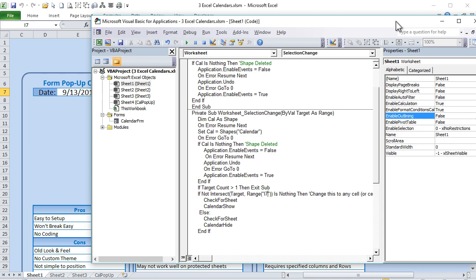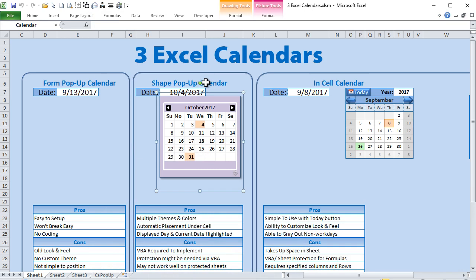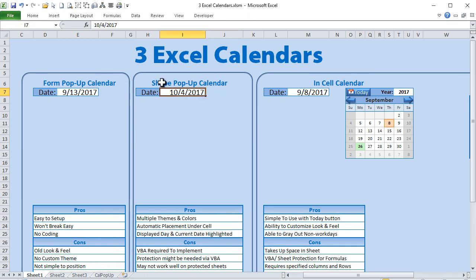One of the issues that could be a possibility is that this is shape-based, so if the sheet is not protected, it could be deleted. But I have written some code on this, so that if it does get deleted, it gets restored automatically. I'm going to go ahead and press the delete key. Okay, it's not there now. It's gone. It's off the sheet completely. However, if you click anywhere else, you see that flash? That flash, basically now it's there.